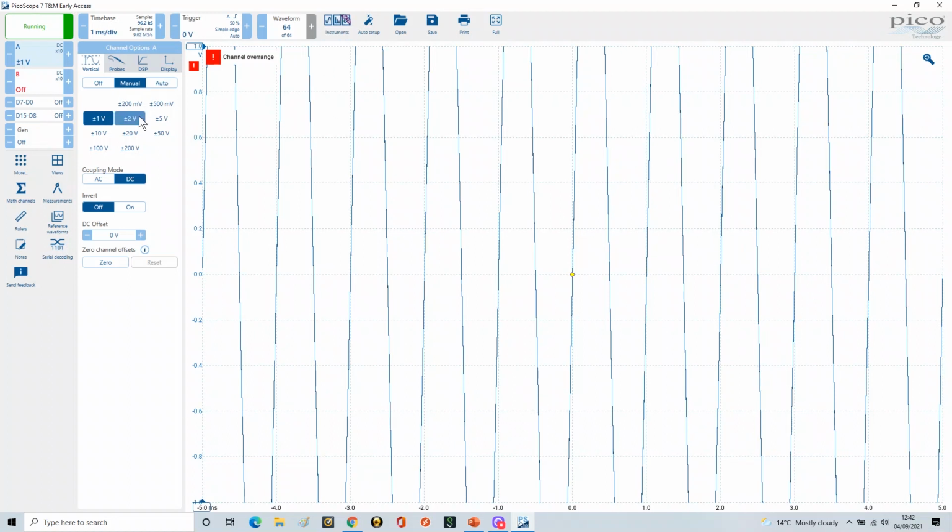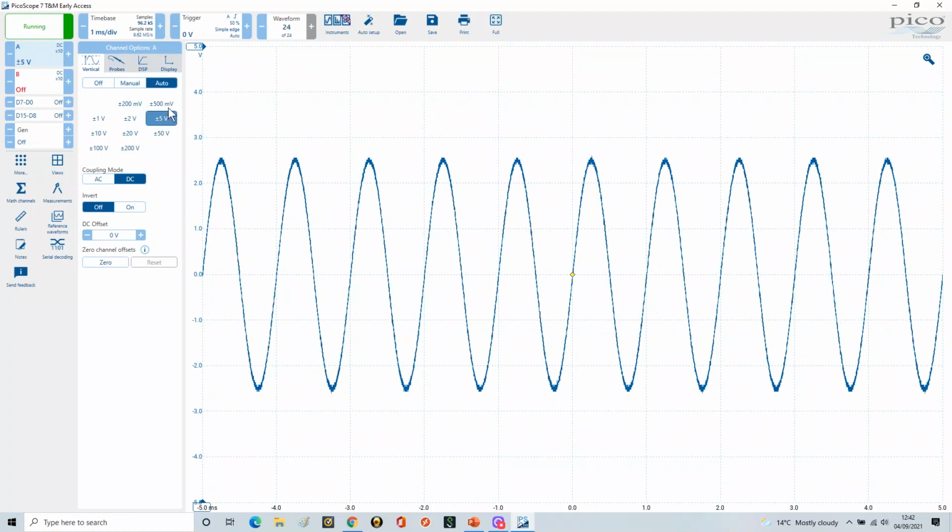And so I've got a choice of either changing it manually, or this is where the auto is really good, because I could now use the auto to get this so it's no longer out of range. So if I go into auto, it's now changed the signal level, and it's automatically told me it's now gone to plus or minus 5 volts, which you can see on the scaling here, which is great.